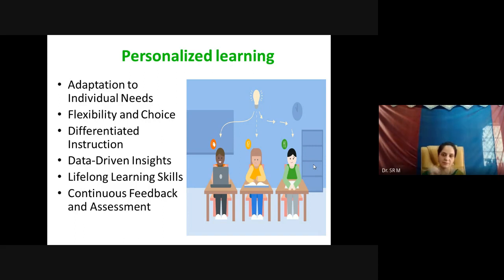Flexibility and choice. Students have some degree of autonomy. They can select their learning activities, their topics, projects, all of which will align with their interests and goals. Now, as a student, if I'm getting some kind of freedom when I'm selecting my learning activities, it gives me a sense of ownership. It also motivates me, right? Because it is aligning with my interests, my goals.